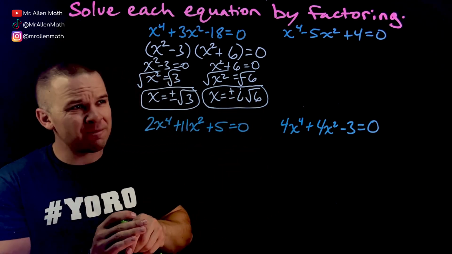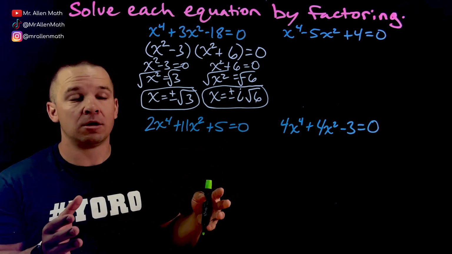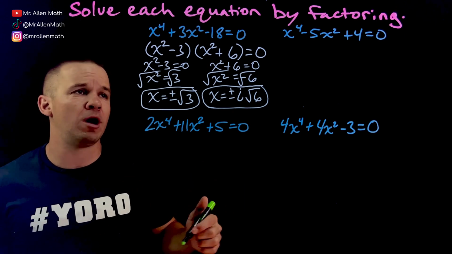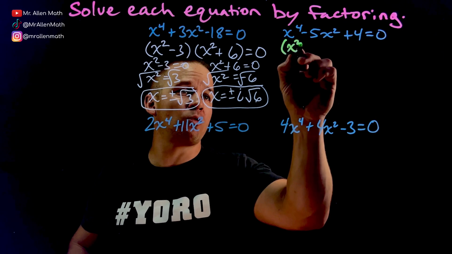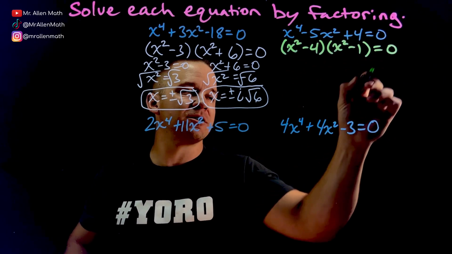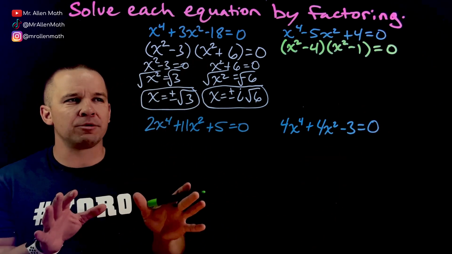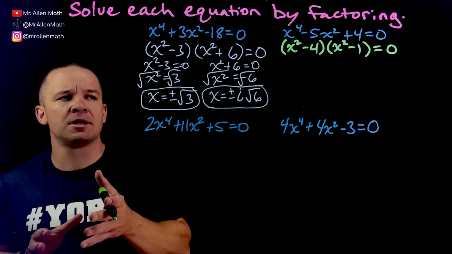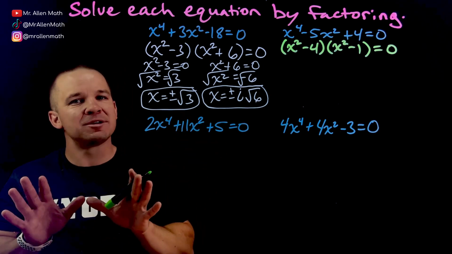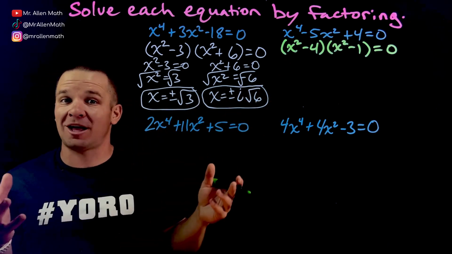All right. Next one here. Once again, think of it in quadratic form, right? Like a quadratic trinomial, what multiplies to 4 and adds to negative 5? That'd be negative 4, negative 1. So we can factor it the same way, except we got x squared minus 4 and x squared minus 1 as our two factors instead of x minus 4 and x minus 1. Awesome. It's always great to be able to relate back to old math concepts to help you solve new math problems. That's a common practice here in mathematics, even though sometimes it doesn't seem like it's similar, right? We are trying to pull from prior knowledge and apply it here to make our life a little bit easier.